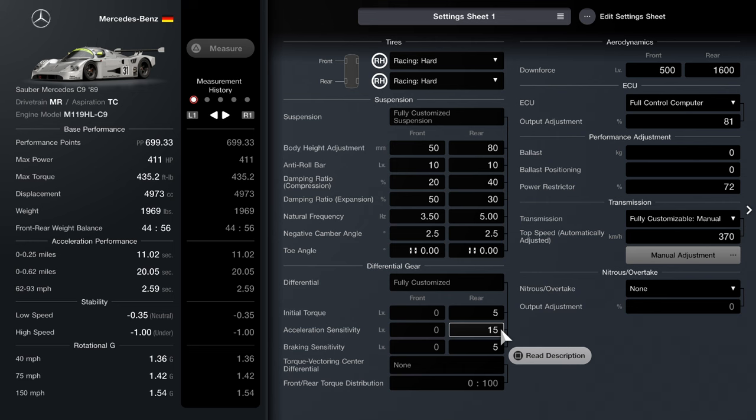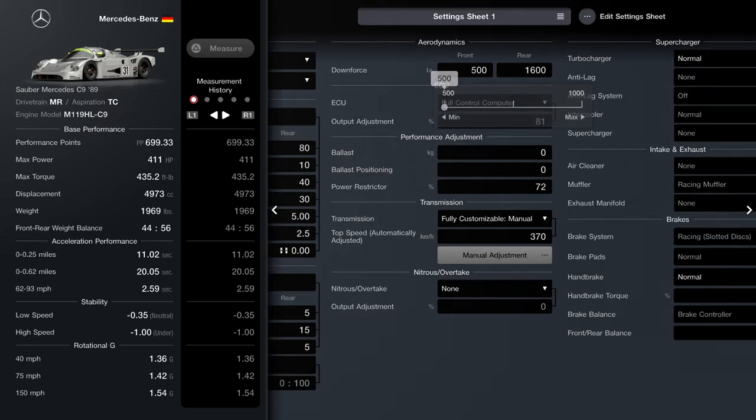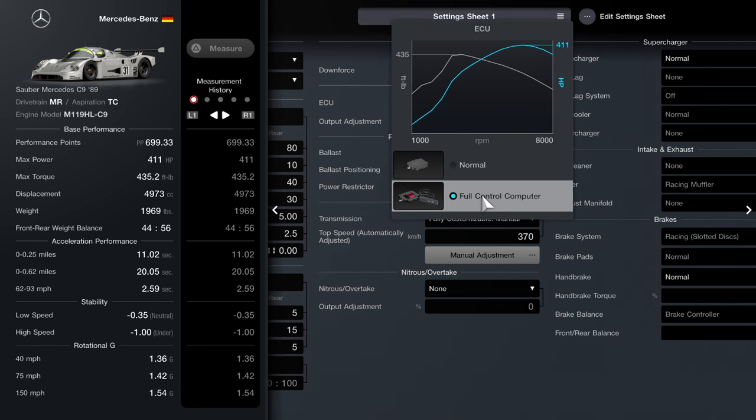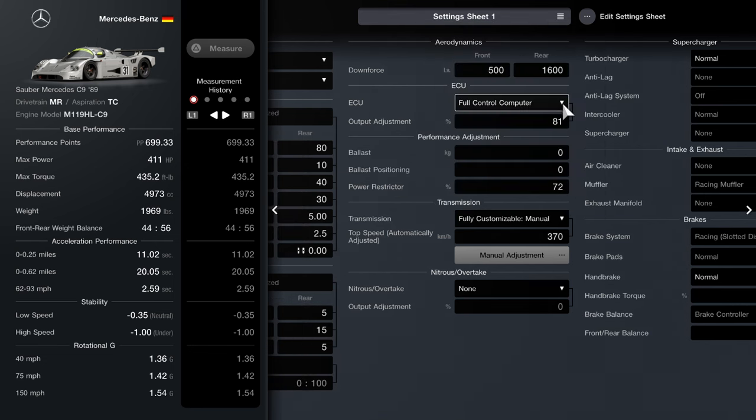However, what you do need to copy down is the downforce itself. The front downforce is set to 500, so it makes sure it's all the way down to the lowest point. The rear is 1600, so it makes sure it's all the way to the highest point value. For your ECU, it's going to be 81, as you see right there. Make sure you have the full control computer equipped on your car before this works. After doing that, you'll then need to get the power restrictor and make sure it's set to 72.